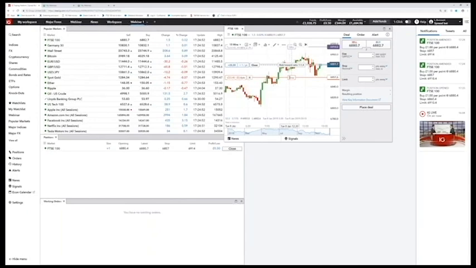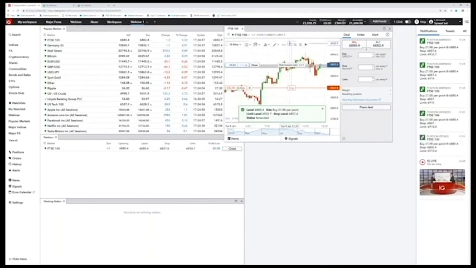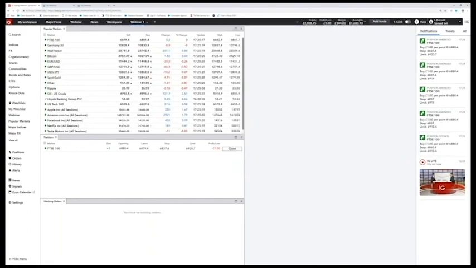So if you click on your position, by simply dragging the stop and limit levels, that will amend your stop and limit, and you'll get your notification here as well. So it's very flexible. If you change your mind or if the market does something that you want to make an amendment on your position, you can very easily do so on the platform. So that's how you place a trade to buy, to go long.